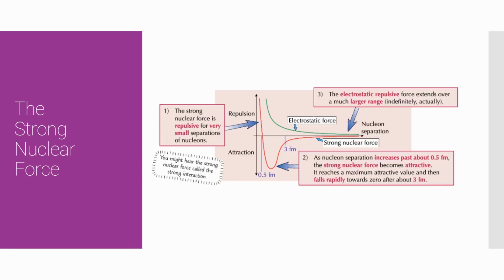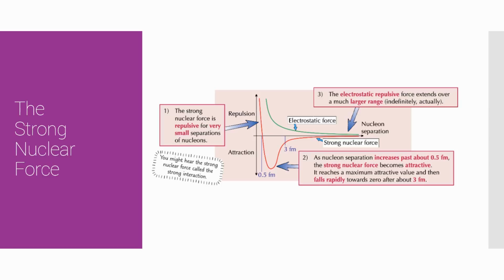So as we know, the electrostatic force exists in the nucleus, but if this was the only force, the nucleons would just start flying apart. So we know there must be a force that exists in the nucleus that is stronger than the electrostatic force. This is the strong nuclear force, or the strong interaction. Experiments have shown that the force in fact has a very short range of approximately 0.5 to 3 femtometers.